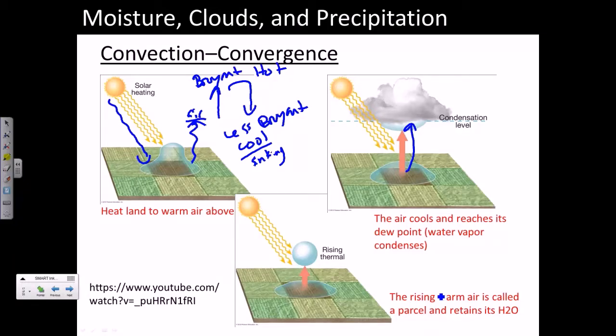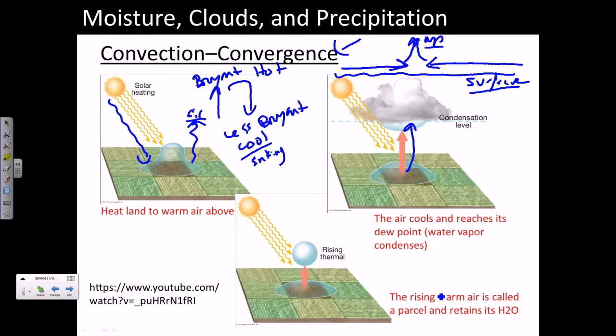Now, there's another thing here called convergence, and this is a little less clear. But basically what happens is if you have air, I'm going to draw this on the top right-hand side here, air coming in from the right and air coming in from the left along the Earth's surface. So there's the surface. Those two air masses are going to collide potentially, and they're going to get pushed up like this, right? They got to go somewhere when they run into each other. And so the convergence of air in that way can push parcels of air up.